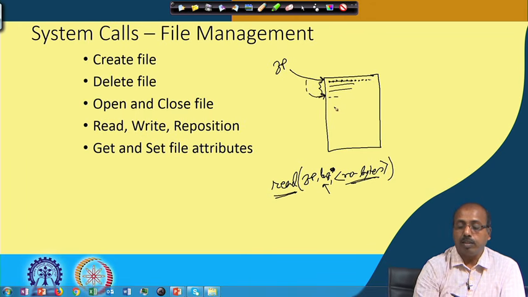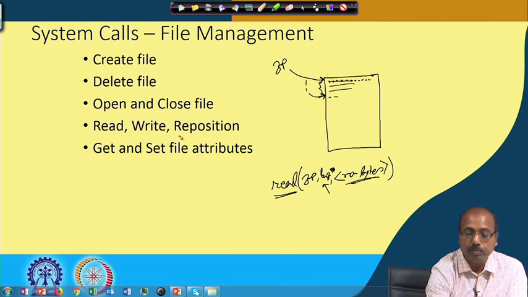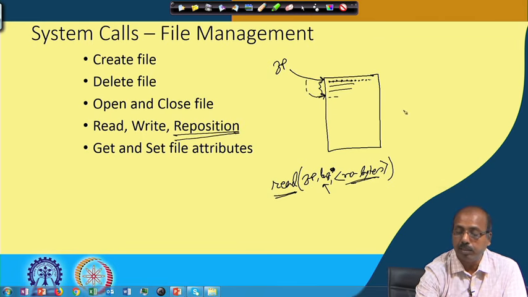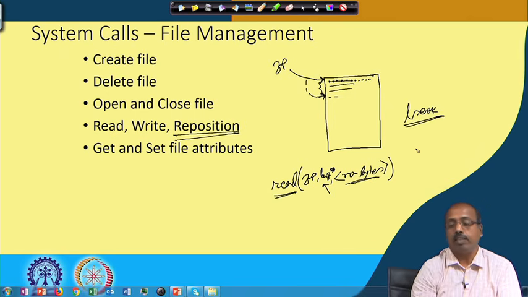Sometimes we may want to skip some part of the file for reading, and that is done by this reposition type of system call. Normally in C programs you will find there is a call lseek, which will place the file pointer somewhere later in the file.